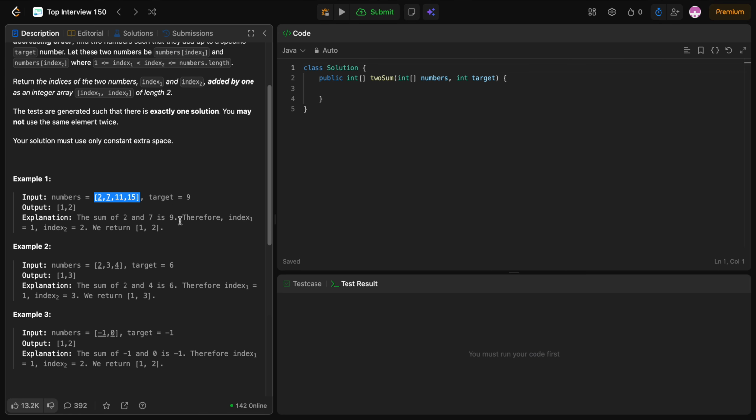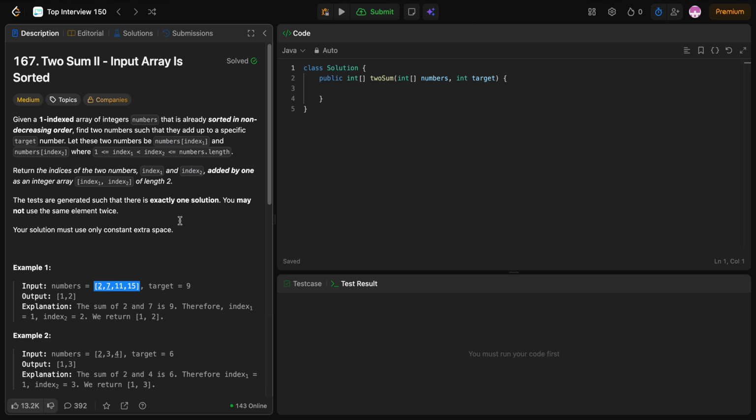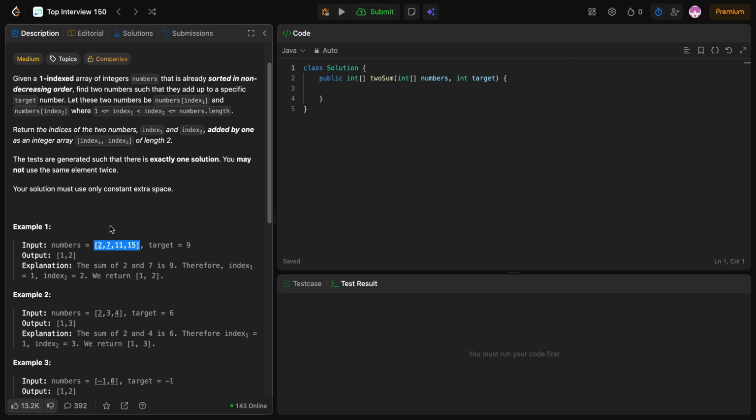So what this means is I can actually do a two-pointer approach. If I have one pointer at the start and one pointer at the end, I can get the sum, and if it's too small, for example, then I would move up this pointer because the next value is going to be bigger.